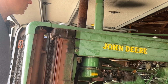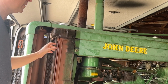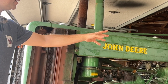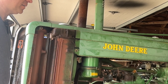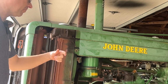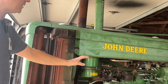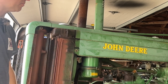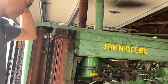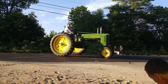So the goal right now is to change the switch, get this back on, put the cover on there, and then fix the ground, and then this thing can move out and the Super Seat can come back in. I do want to take it for a little ride and winterize the fuel and everything. The last thing I want is the carburetor float to be screwed up and then the gas goes into the crankcase. That's a real pain when that happens. So those are the things that are laying ahead for me to get done.